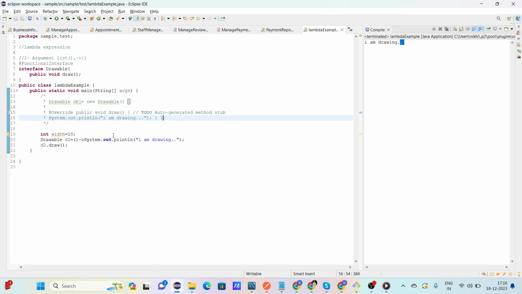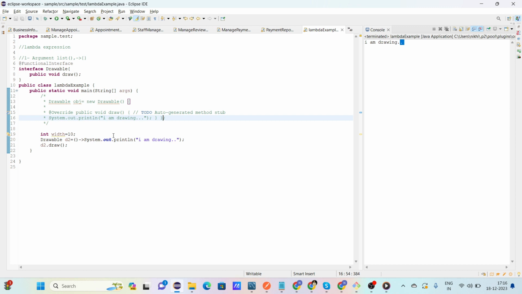So this is very useful whenever we are on a project and we have a long program. Inside that we can use lambda expression and just reduce the number of lines. So this is lambda expression. And if you talk about lambda expression, a lambda expression can have zero or any number of arguments. So let's see an example of arguments.